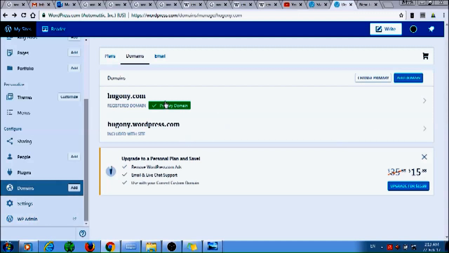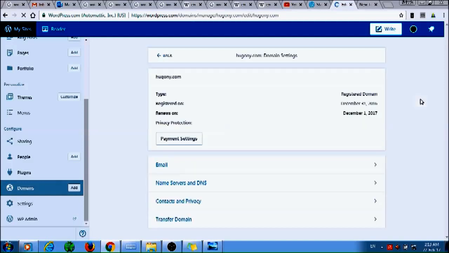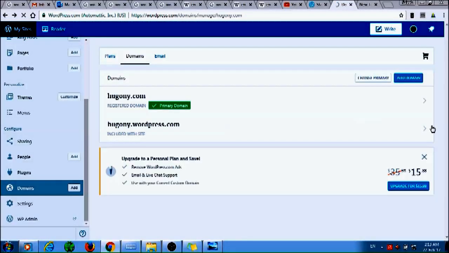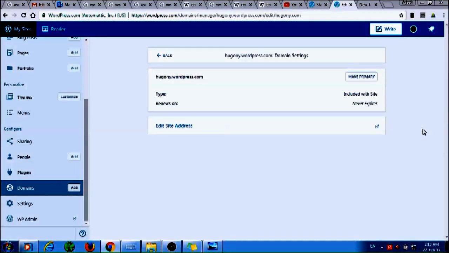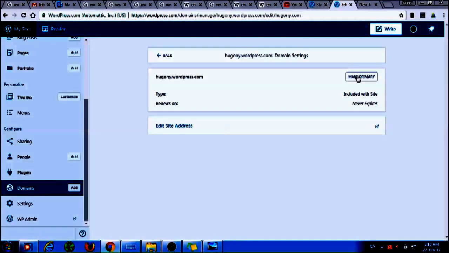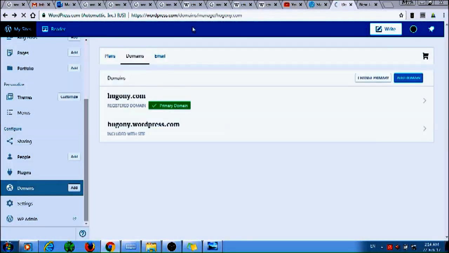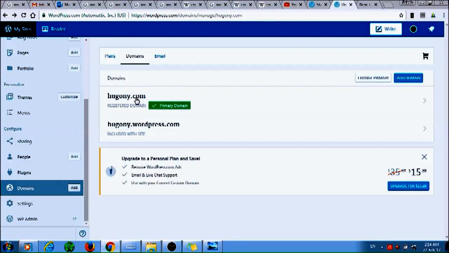So when you purchase a domain, they will show you an option that you want to make it a primary domain, just like that. And you can make your blog a primary domain also. Everybody who visits your website, whether from hugoni.com or hugoni.wordpress.com, will see the primary domain.